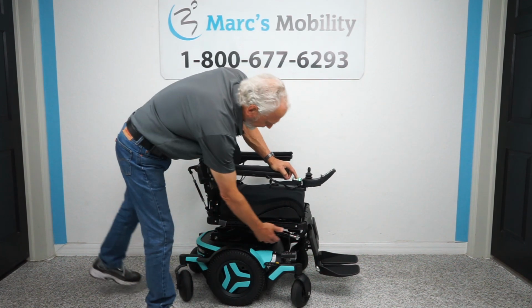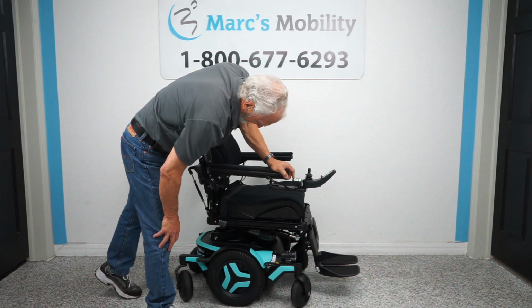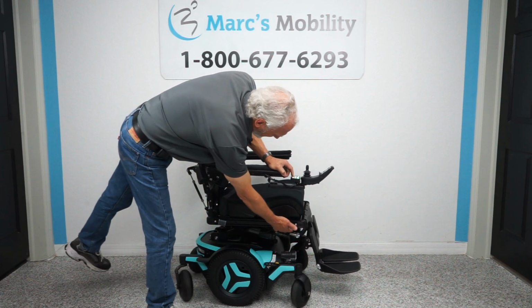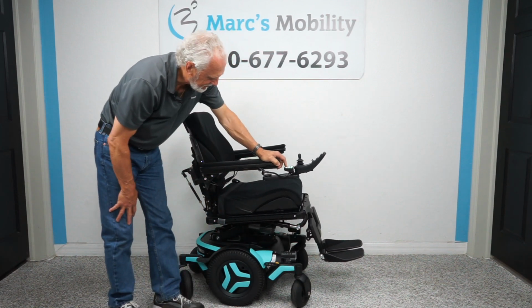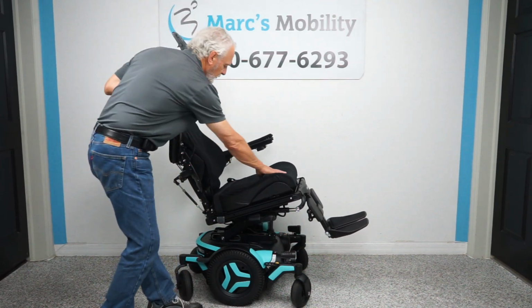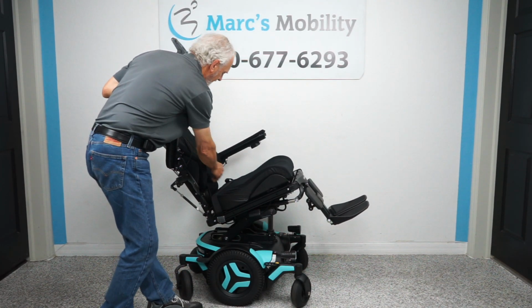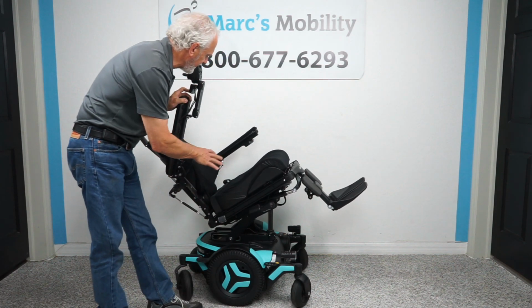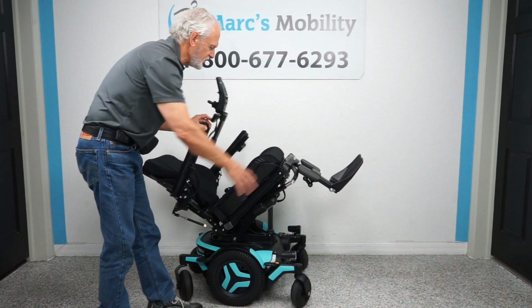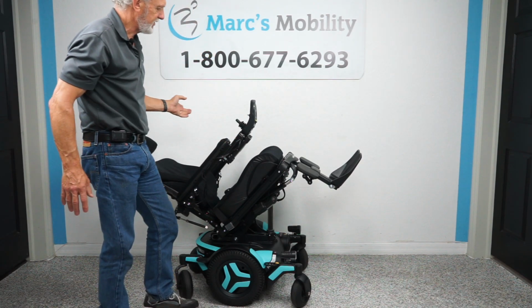And now we're going to do the tilt. The tilt, let me bring it back down. The tilt will be when the front right here goes back. Now we're going backward. This is called the tilt. This is good if you want to relieve pressure off your bottom, pressure off your back. There's a lot of good medical benefits on this. Or if you just want to relax, or you want to have some circulation in your legs. This is called the electric tilt.